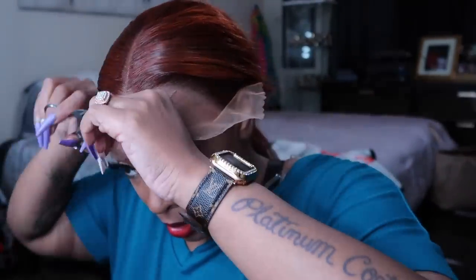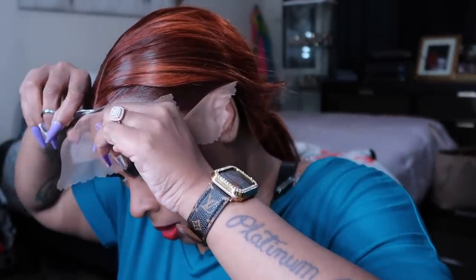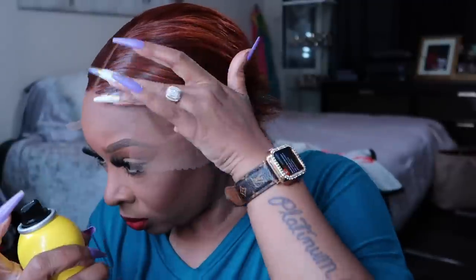I'm just moving this back to move those baby hairs out the way so I can see what I'm doing. I'm taking my face powder and an eyeliner brush, and just defining that part a little bit more. And I'm just gonna set that in place with the spray. So right here, I'm just gonna tie it up with these bands that I got from Amazon as well. And yeah, it's dry now, so I'm just gonna cut it. When I do this method, I don't have to use the blow dryer. I guess that's why I love this spray so much. It cuts out a whole step. So I'm just making sure it is melted into the scalp.